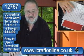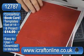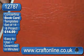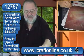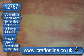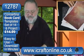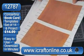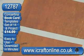This is just one of the sheets, but you get them for the book side and everything like that. You've got this beautiful leather effect paper there, and you've got that lovely old red, so we're going to make a very romantic card. We've got the inside of the card here, or you can swap it around if you want. This would look lovely on the interior of the card, and you've got that lovely old paper effect inside. Then you've also got the template already made up for you that creates the concertina to go down the inside of the card.